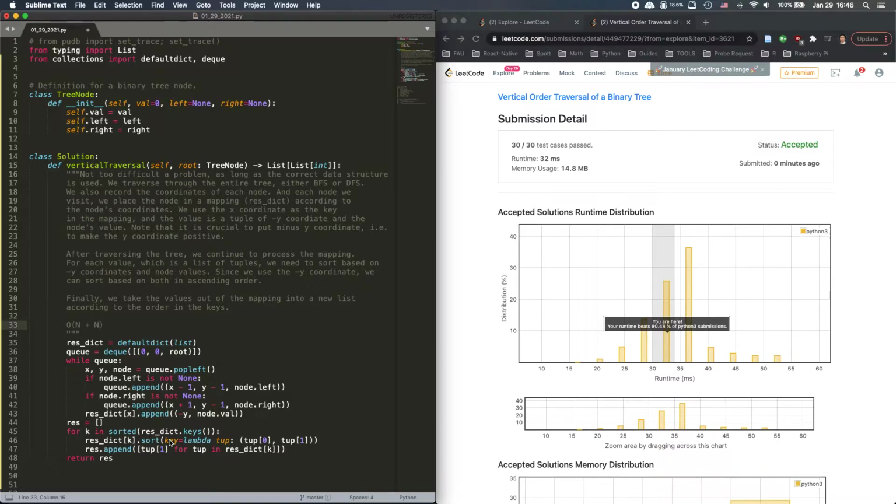Let's call it log n. So it's going to be an upper bound. Plus we'll have the append, but that's a plus. Let's just call it n log n then. Yeah, I think that's just n log n. Based on the runtime, it looks similar to O(n log n). We run at 32 milliseconds and 80% ranking.